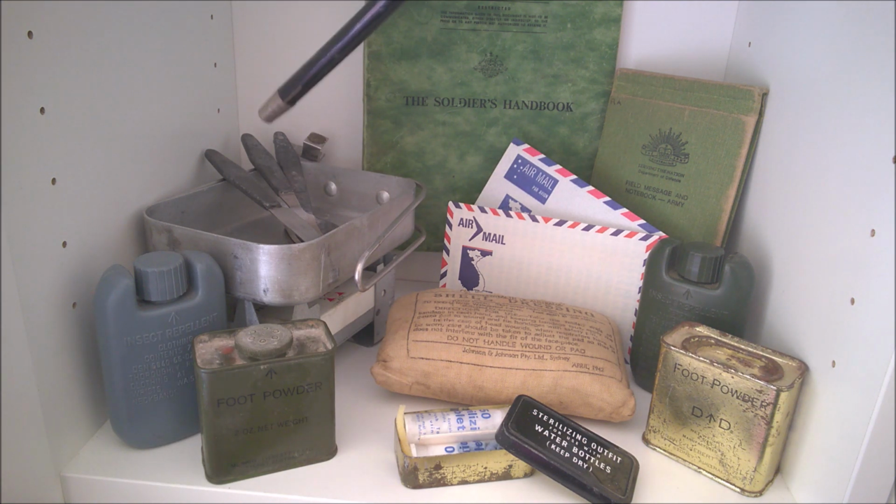Behind that we have a set of cutlery, as you can see here, a clipped together set of cutlery. Very similar in design to that introduced with the late war jungle equipment, the British late war jungle equipment. In basically the same design, and I believe that set is dated 1966 or 67. I think the pieces have 66 through 67 dates on them. Underneath that we have an Australian mess tin, similar in design to the British in being an oblong mess tin, but somewhat shallower. Obviously this saves weight, there's less aluminium in it, and as you can see it has folding butterfly handles. There's a handle on each side that fold out and round, rather than the handle that folds out from the top on the British mess tins, the single handle that folds out upwards.